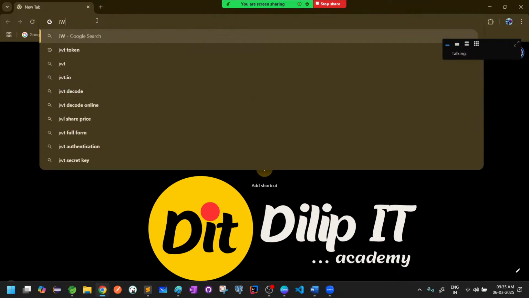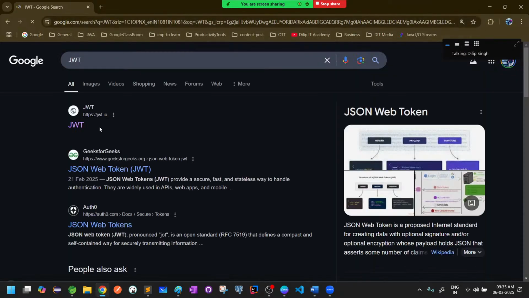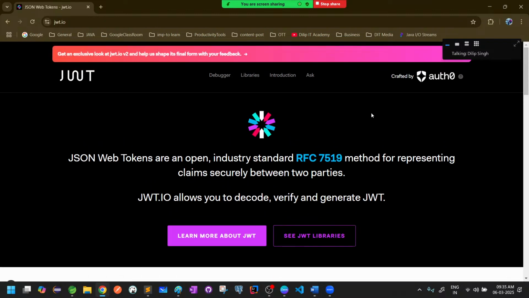Just search for JWT on Google, then see here the website. Yeah, this is the JWT we are using, guys. This is the third-party one we are using. So we will get some jar file related to this into our application, then automatically you'll get all the JWT features. So this is the JWT organization one that we are using as a feature.